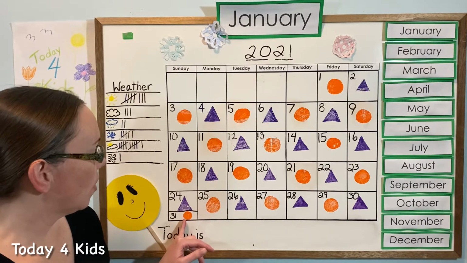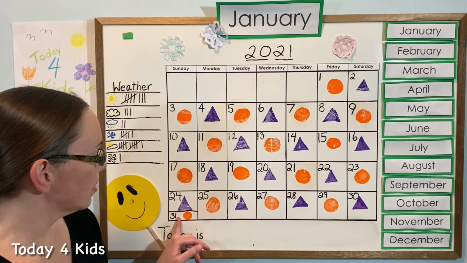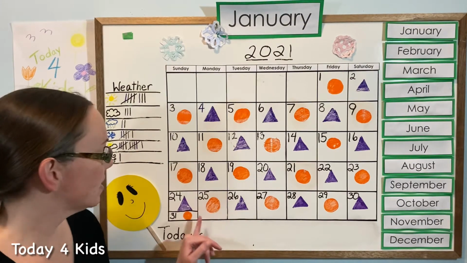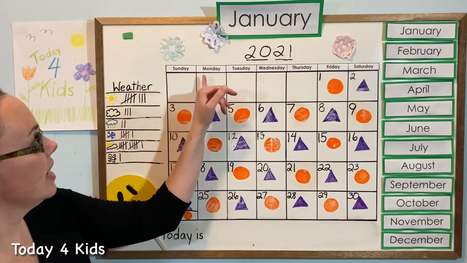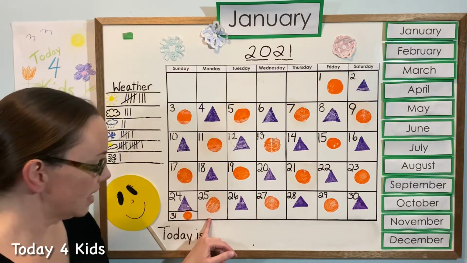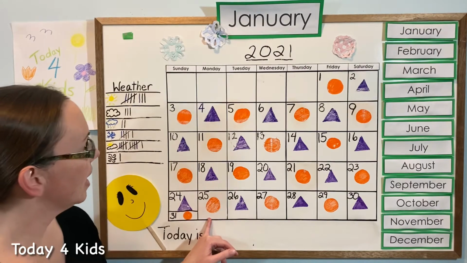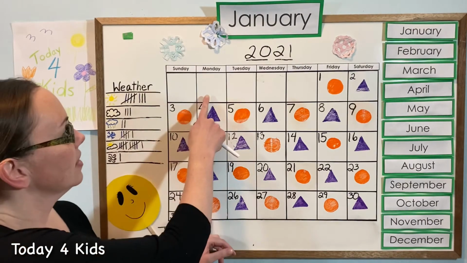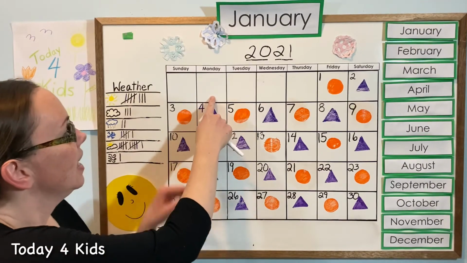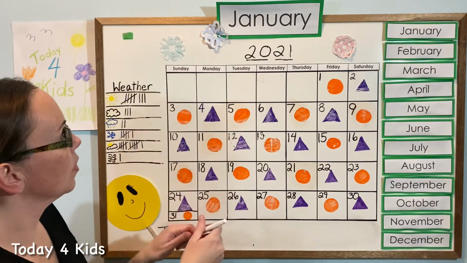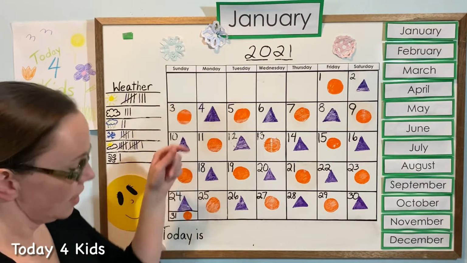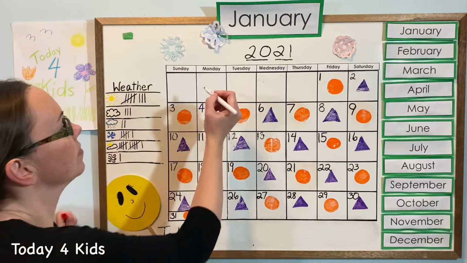And we need to figure out what today is. So yesterday was the 31st. So normally we would just move over to the next square to tell us what today is. So yesterday was Sunday, so today is Monday. And when I move over to the next square here, instead of coloring it in here, I am going to color it at the top here. I'm going to go all the way up the column to start my calendar again. And this will be our first day of February. I'm going to put in a red heart.